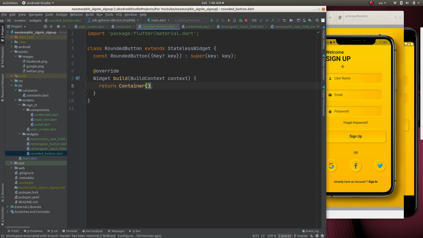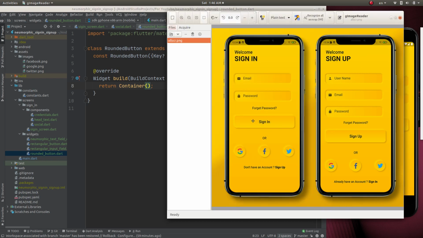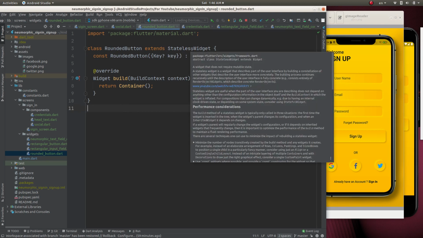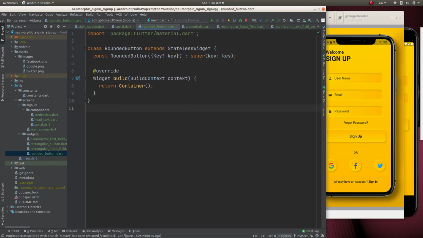As this rounded button looks similar to this button, but just in the shape of a round, so as it looks similar, let's copy that.